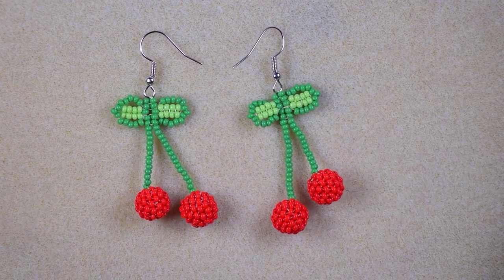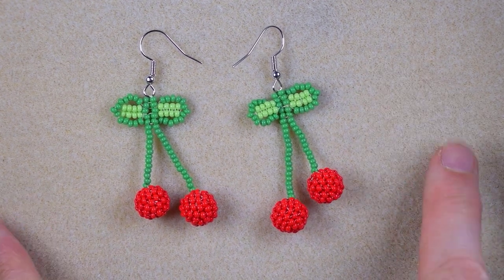Okay guys, so now my beaded cherry earrings with peyote stitch are ready.